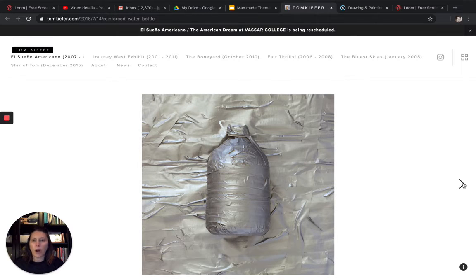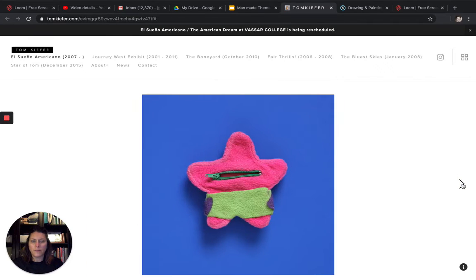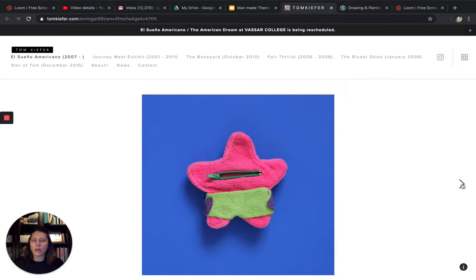These are the water jugs they'll carry through the desert. Obviously if you're walking through the desert, you're going to need water. This is one of the ways you'll see them coming through — with jugs of water duct-taped to keep them from breaking down and maybe even to insulate them a little bit. They wrap them with fabric too. If you're trying to literally walk across a desert, you have to stay hydrated. He does these little singles too. The irony is: how is this item dangerous or non-essential? I think the beauty in it is that this was an item someone thought was important enough to bring with them on a pilgrimage like this, and then when they got to the border, it got taken away. There's a story in all of these items.